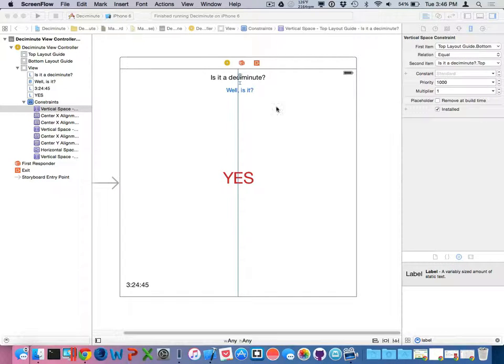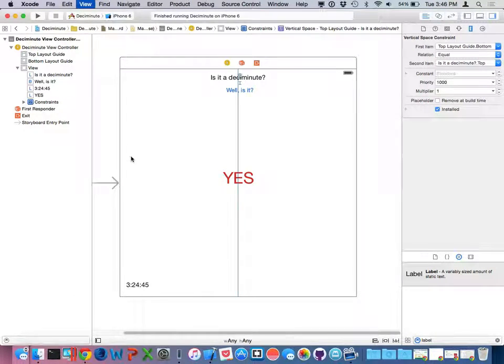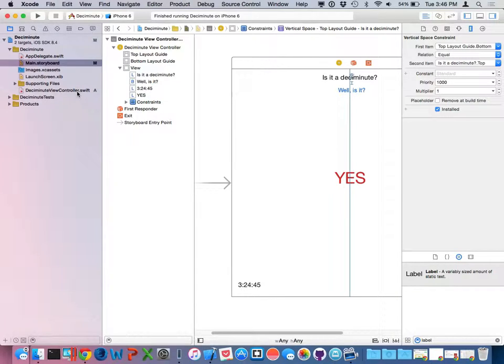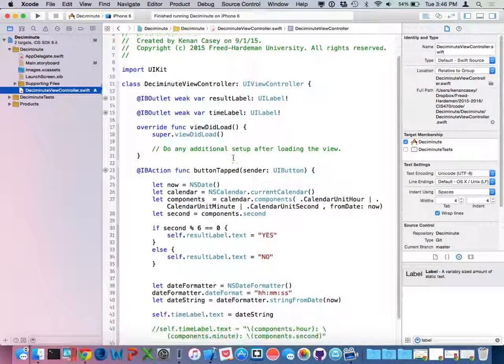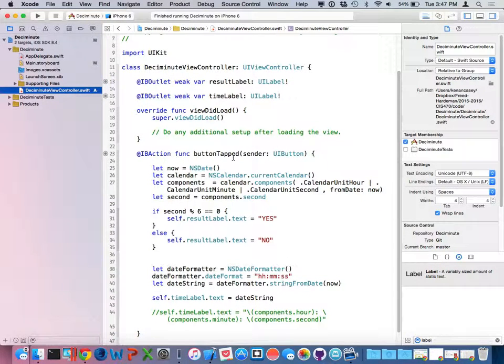Simple model. The view is what we're looking at right now, what's on the storyboard, all this auto layout stuff, these controls. This is the view. That's the V. And the C is where we put our code. The C is where we're going to spend probably most of our time, and that's in the Deciminute view controller, where we're connecting the model to the view. Questions on this?